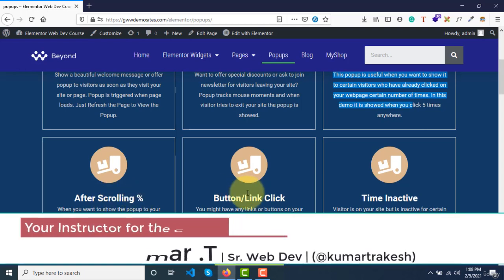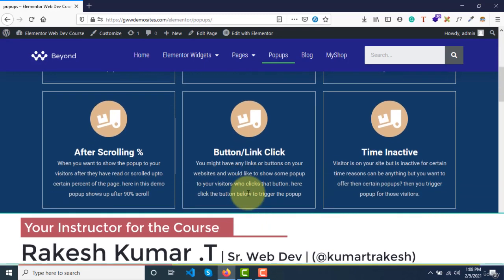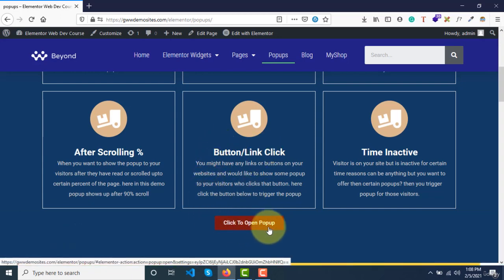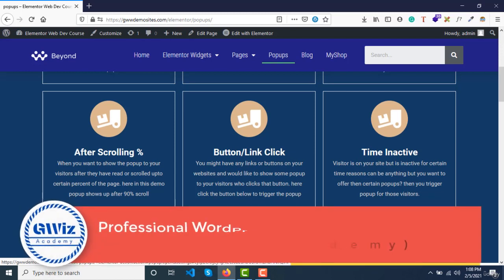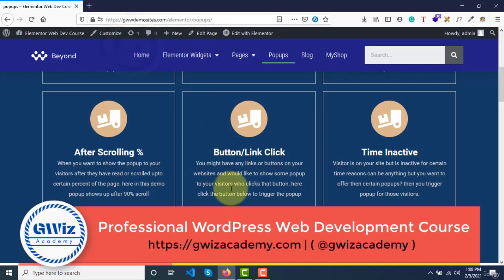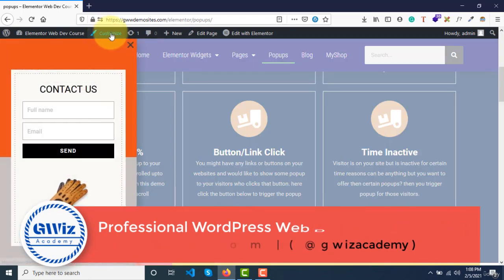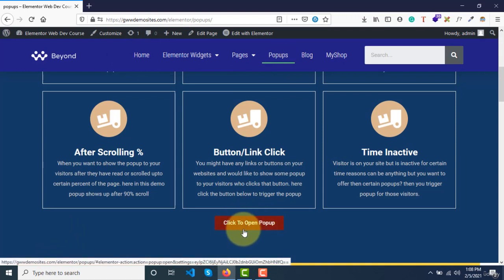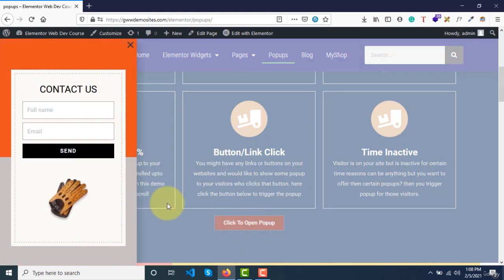And then next, we can show pop-ups if a visitor clicks on a certain link or a button. So right now here we have this button right below, and if we click on this button, a pop-up will appear, right? And now we can cancel it, right? This can be really useful in so many cases. You can add a contact support center, and as soon as the customer clicks on that button, you can share your customer support details over here, or you can add a form, or you can show discount coupons, anything, right?